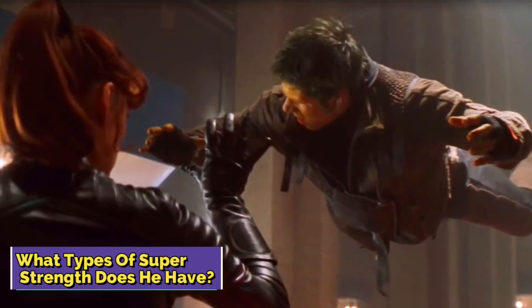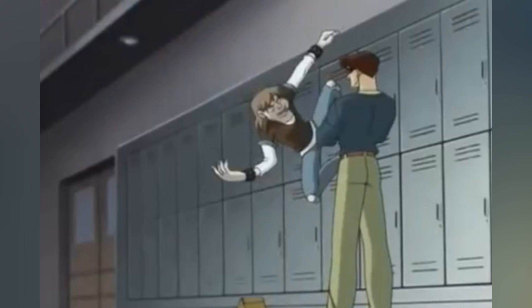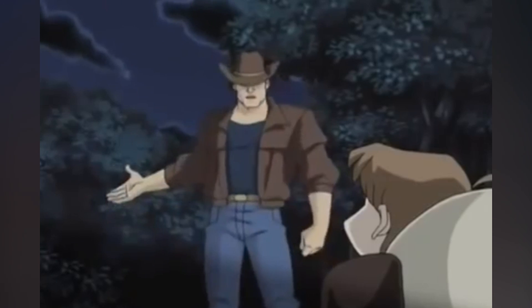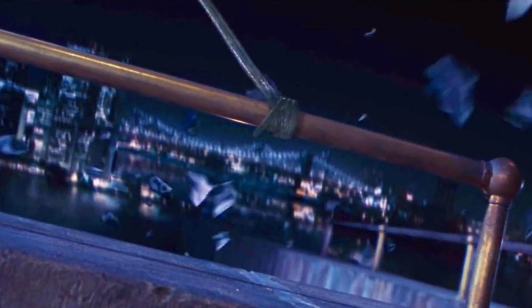What types of super strength does he have? Toad's got a solid class 10 superhuman strength rating, especially in his back and legs — it's like his lower body's on steroids, making him the LeBron James of mutant leapers. With a vertical leap, he can rocket himself up to 25 feet in the air, and his broad jump hits a whopping 37 feet. Recently, Toad's also been hitting it out of the park with his upper body strength, throwing kicks with superhuman force and turning every brawl into a mutant-powered face-off.